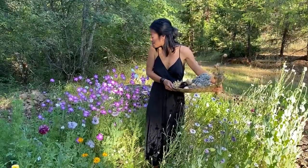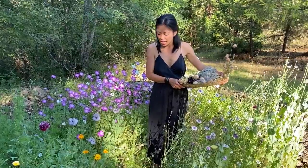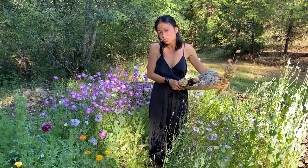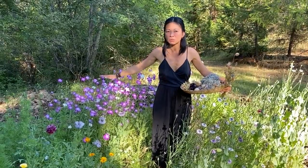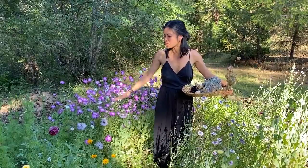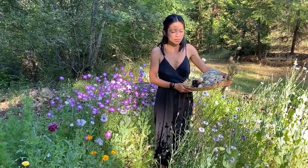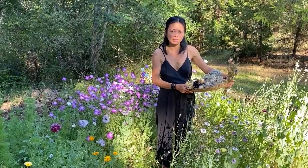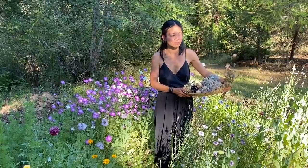Okay, so around me are these gorgeous flowers. And as you can see, it's actually a pretty small space. It's not a huge amount of space. And yet this area will produce so many flowers, even more than I might be able to use in one season. So it's really possible to do in a very limited space. You don't have to have huge acreage to grow your own flower garden.